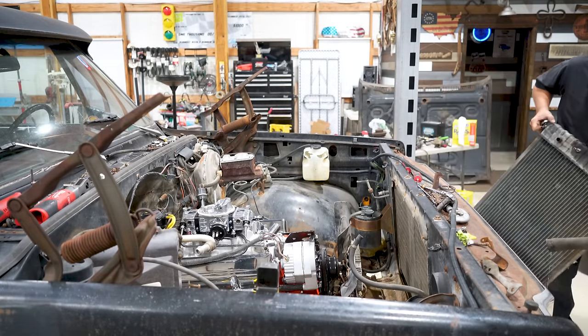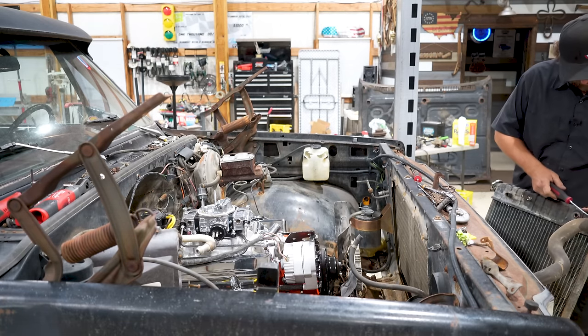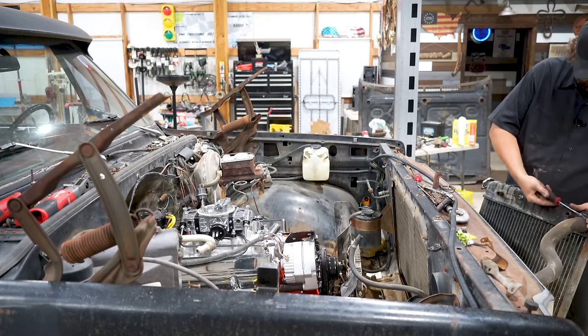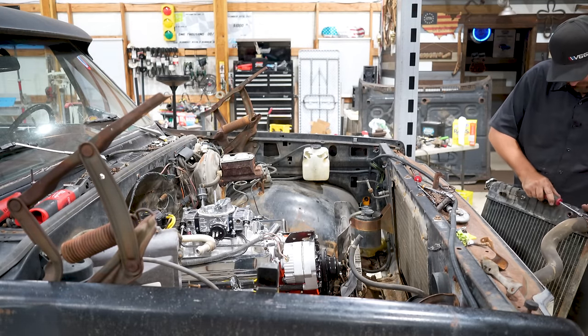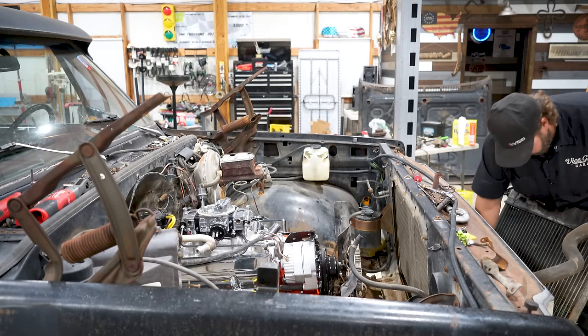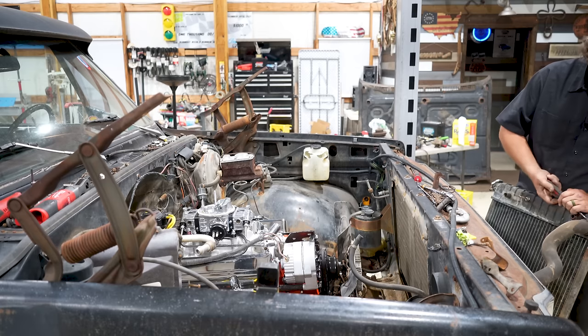Oh no, making a mess. We may eventually put a different rad in here, something nicer, but this is going to work for now. Doesn't look like there's physically any issues with it, so we'll just see what it does for us. Save some money.